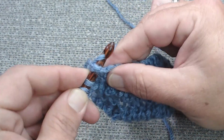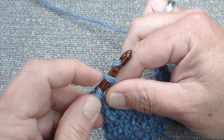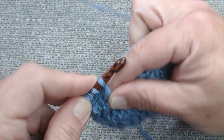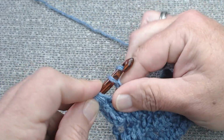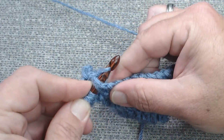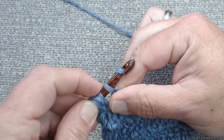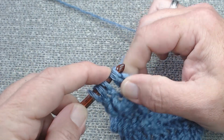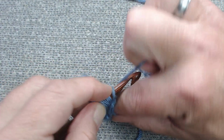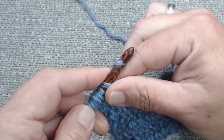Drop down to the very next stitch, do a knit. Chain five. 1, 2, 3, 4, and 5. Drop down. Chain five. 1, 2, 3, 4, and 5. Drop down. Knit stitch. Chain five. 1, 2, 3, 4, and 5. Drop down, knit stitch, chain 5. 1, 2, 3, 4, 5.